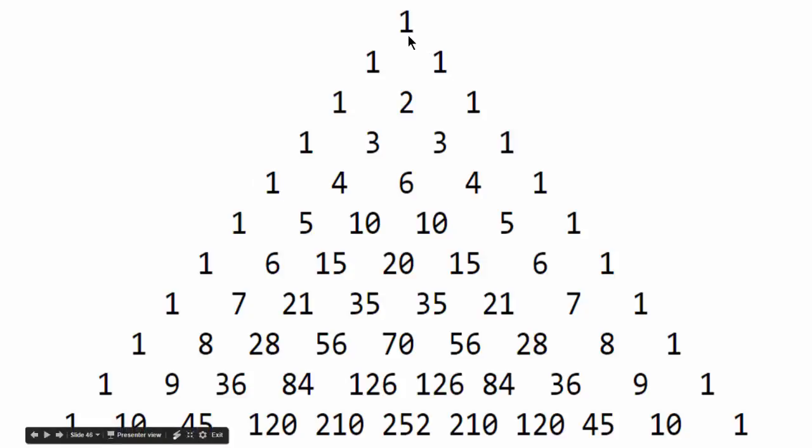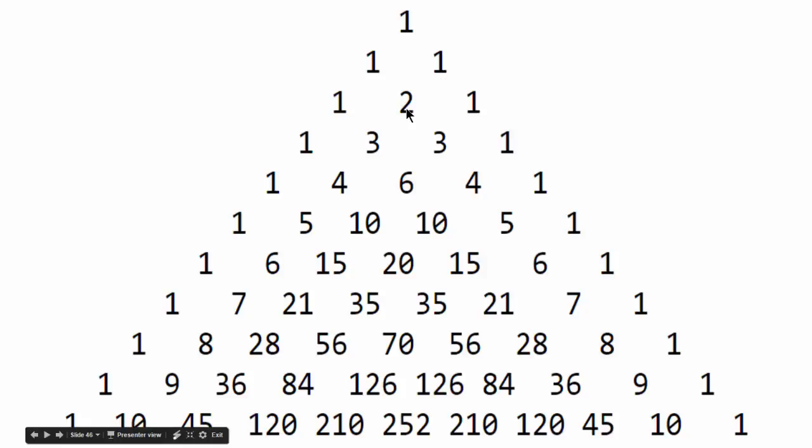Well, first we start with 1. We will put 1 on the top of the pyramid, and any number that we want to produce after that is just the sum of the number on top of it plus the one that is beside it. So here we have 1, and the number on top of 1 is 0 plus the one beside it is 1, so we get 1 right here. Just like here we have 1, the number on top of it is 1 plus the one beside it is 0, so we get 1 right here.